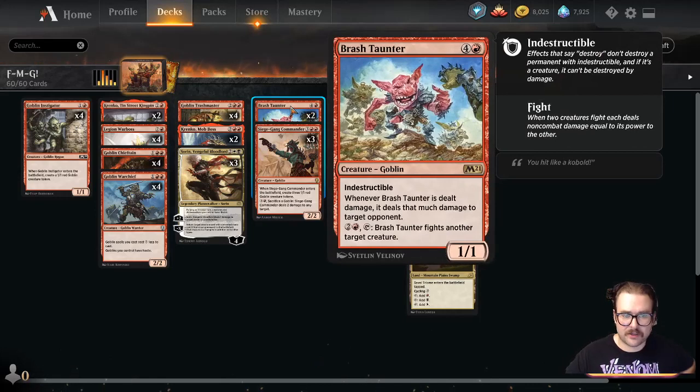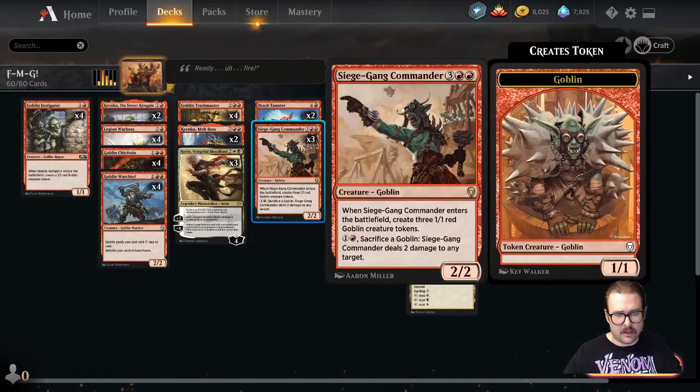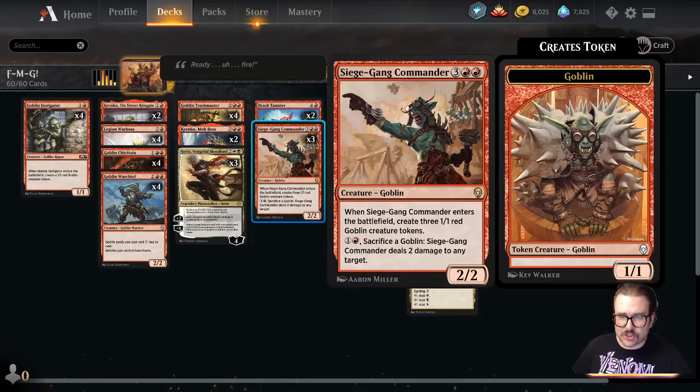Onto the 5 drops, we're running 2 copies of Brash Taunter. He's a 1/1 with Indestructible, and whenever Brash Taunter is dealt damage, it deals that much damage to target opponent. We can activate his ability and tap him, and Brash Taunter fights another target creature. And then 3 copies of Siege Gang Commander. He's a 2/2, and when he enters the battlefield, we create 3 1/1 red goblin creature tokens. We can activate his ability and sacrifice a goblin, and Siege Gang Commander deals 2 damage to any target.